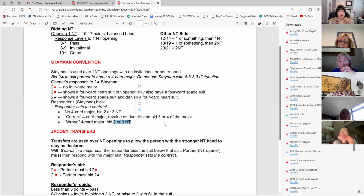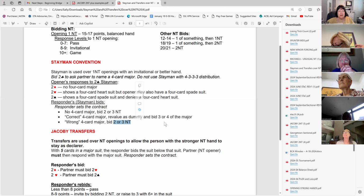If it wasn't hearts, it must have been spades. If we also have 4 spades as the no trump person, we had 4 hearts and 4 spades, so we had to bid hearts first. We can then go to spades and bid 4 spades or 3 spades if partner was invitational, because we know he had spades. The 2 club bid promises 4 cards in a major suit. So if it wasn't hearts, it must have been spades. And so if you as the no trump person had both of them, that's when you know you can go to spades.